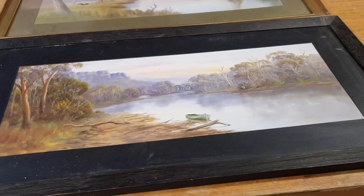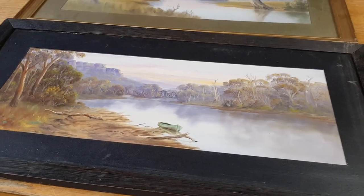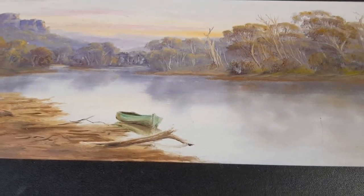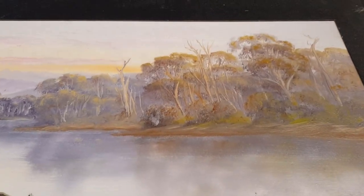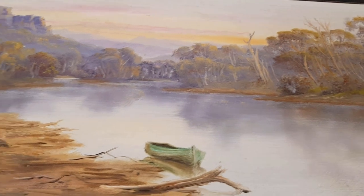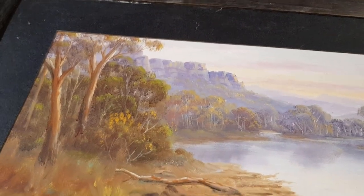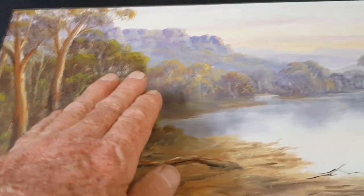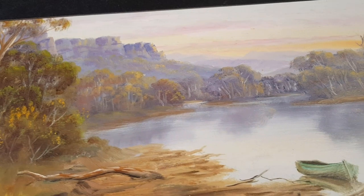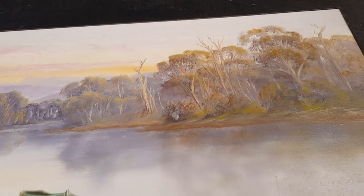The lady didn't want anything for them. They're reasonably early — probably 1920s or so. They are original oil paintings, but they're not signed. I don't think they're of any enormous value, but I quite like the look of them. They remind me of Australian bush scenes. There's a sort of a wattle look there, mountains similar to what you'd find in Australia, and they look like gum trees along the side.